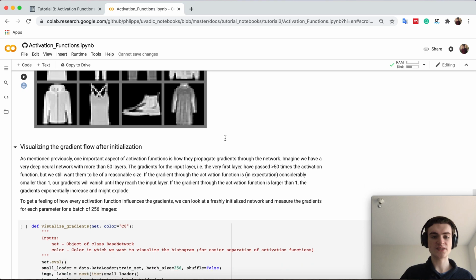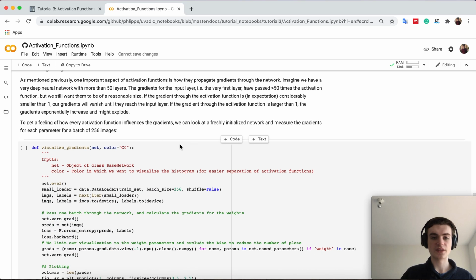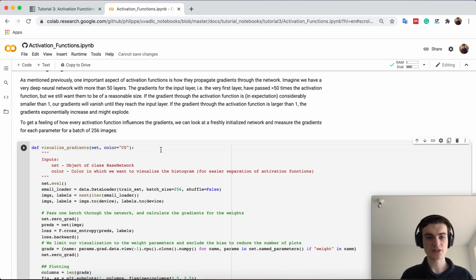So now we have a dataset. We also have the model. Now we can start to look into the parts we want to do with our activation functions. One thing we should think about is the gradient distribution throughout the network. We will take a network, define an activation function, and have it initialized by PyTorch default.